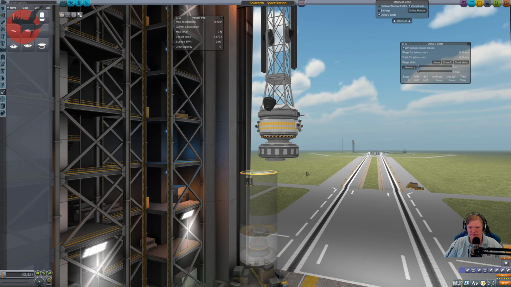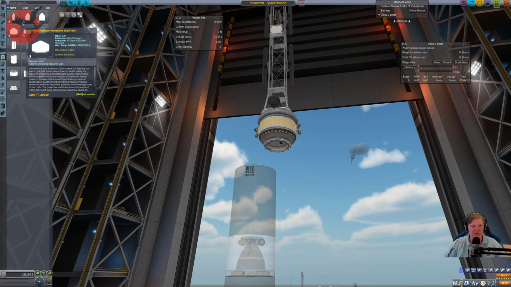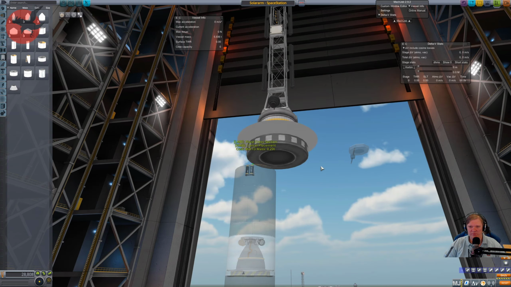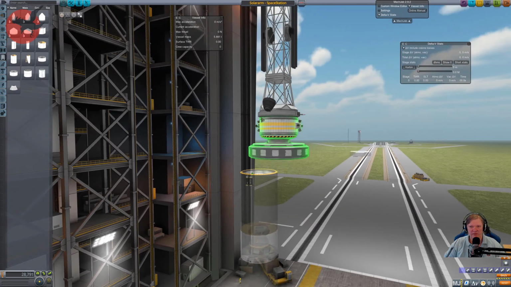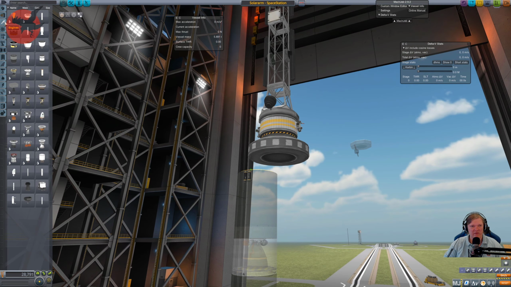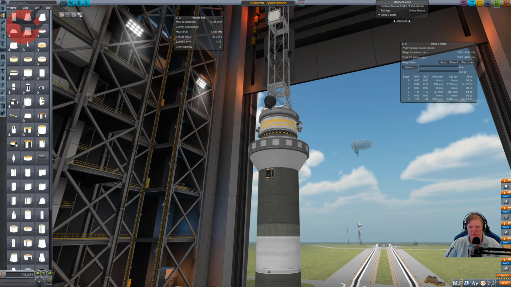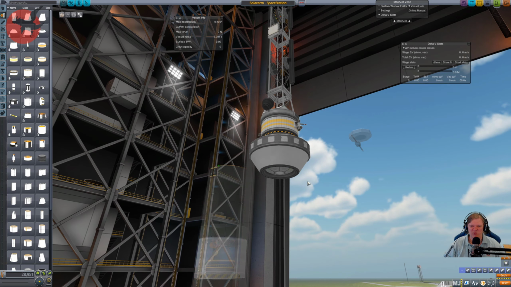All right. I think I need to go bigger. Go big or go home. Some kind of, do we have a fuel tank that goes that? Gives us a little extra fuel. Not that we really need it.